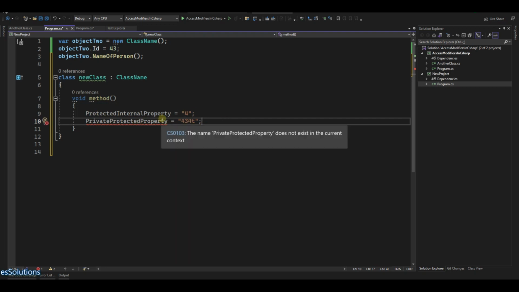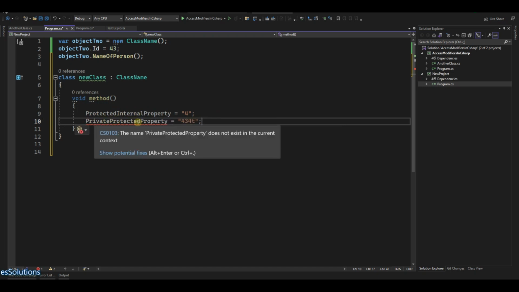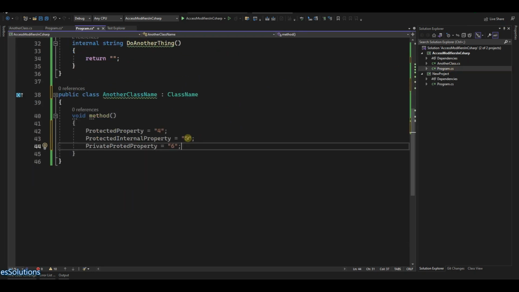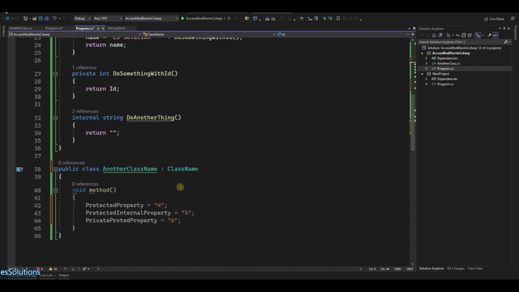So the difference between the protected internal and the private protected is that the private protected is only accessible within the same assembly, and if we go back to our previous project, private protected is accessible within the derived class. So basically, that is the protected internal and the private protected.